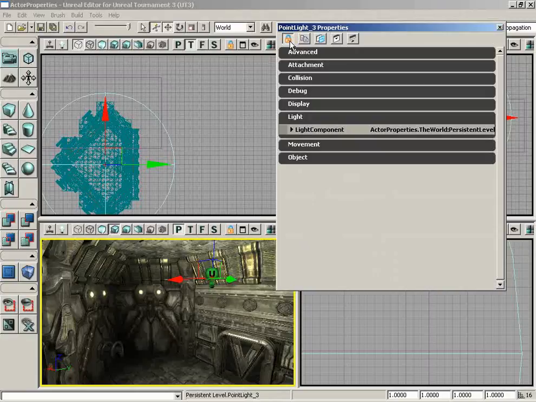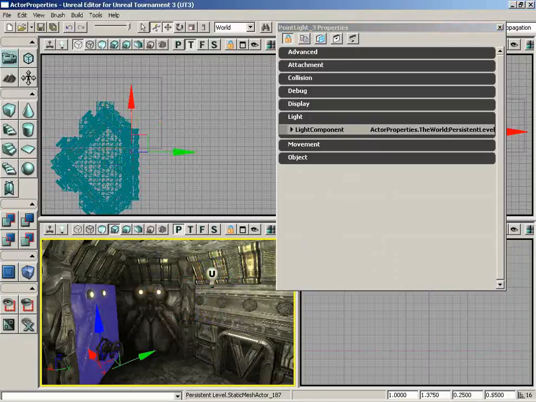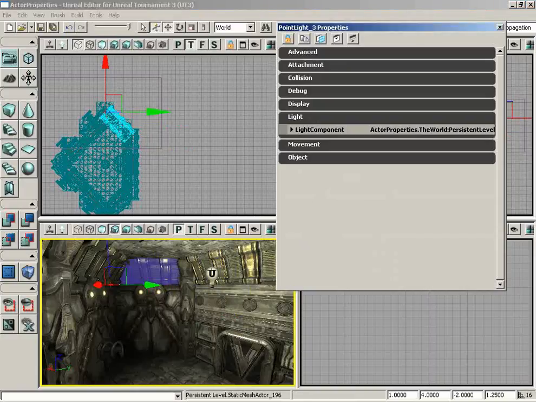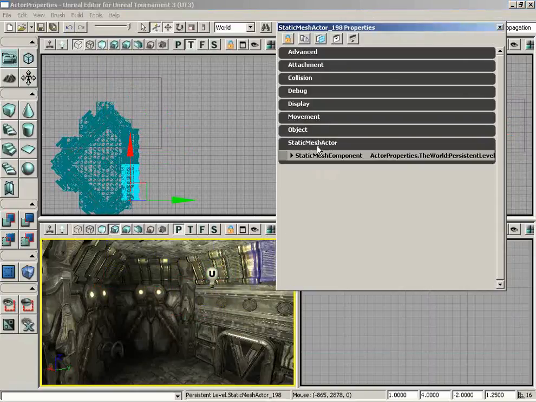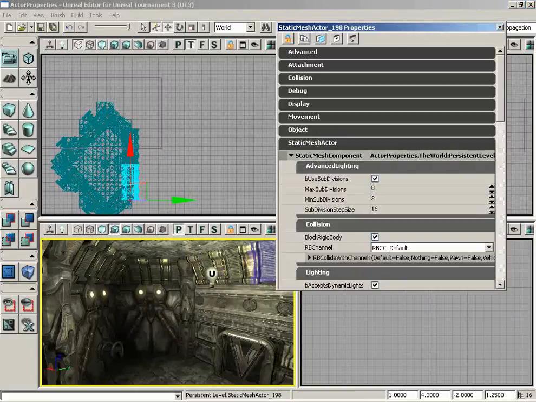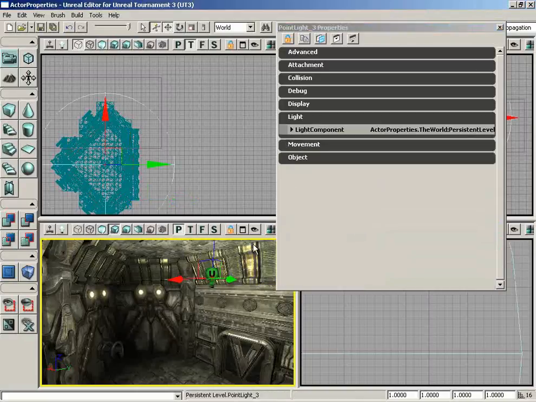If you check this or depress this button, you can select whatever you want, but notice that the Properties window is not updating, as opposed to if I don't have that activated, and then as I select different actors, the Properties window is going to update to different types of properties. So here I have a static mesh actor, and there are the static mesh properties, but if I select this light, we immediately jump over to the light's properties. It's just a way to lock those down, and that'll actually become important here in just a moment when we start running through a brief demonstration.